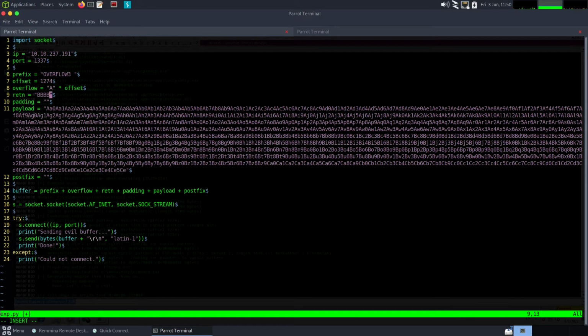Now I sort of understand why you do this, so we can see that the EIP is being overwritten by 42424242, so you're overwriting the EIP register, something along those lines. Again, this is stuff I need to study more, but there's so much to buffer overflows and the way assembly works that it's quite a lot to process in one day. Okay, now I think we need to empty the payload as well.